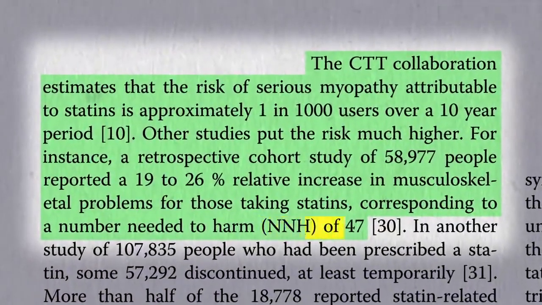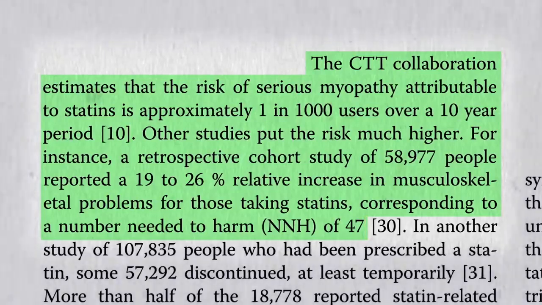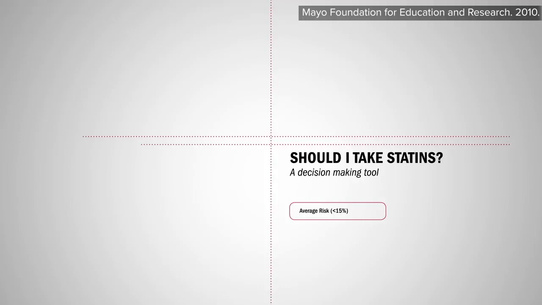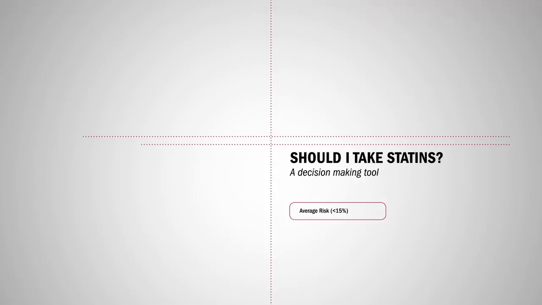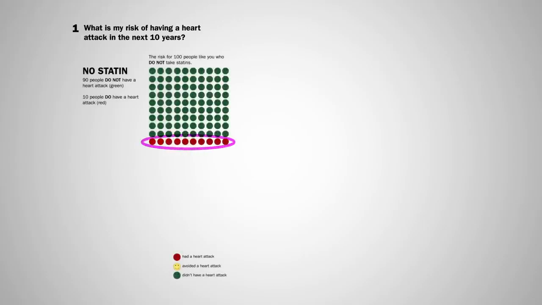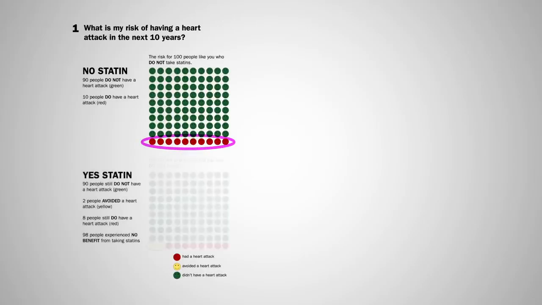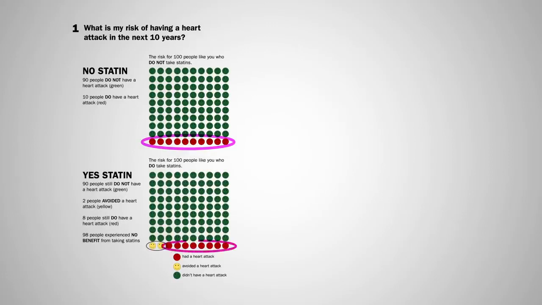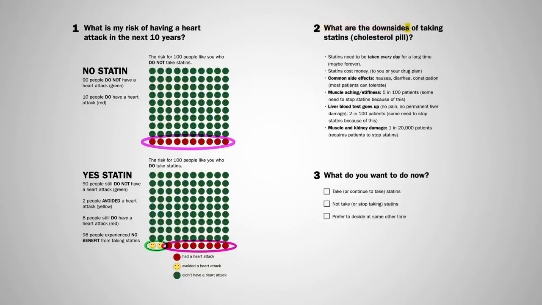In terms of muscle problems, estimates range from just 1 in 1,000 to closer to 1 in 50. If all those numbers are just blurring together, the Mayo Clinic developed a great visualization tool. For those at average risk considering a statin, over the next 10 years, of 100 people doing nothing, 10 may have a heart attack. If all 100 took a statin every day for those 10 years, 8 would still have a heart attack, but 2 will have been spared — so there's about a 1 in 50 chance the drug would help you avert a heart attack over the next decade. The downsides include the cost and inconvenience of taking a pill every day, which can cause some gastrointestinal side effects, muscle aching and stiffness in maybe 5%, reversible liver inflammation in 2%, and more serious damage in perhaps 1 in 20,000 patients.